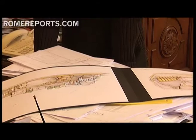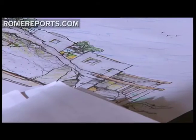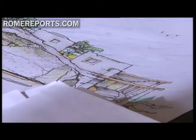We've recreated, through the positions of the figures, episodes of the Gospel that talk about the Virgin Mary. Architect Barbara Bolano says this year's nativity scene will be divided into three structures, the central part being dedicated to the birth of Jesus, and the two other scenes dedicated to the presentation of Jesus in the temple by Mary and the Annunciation.